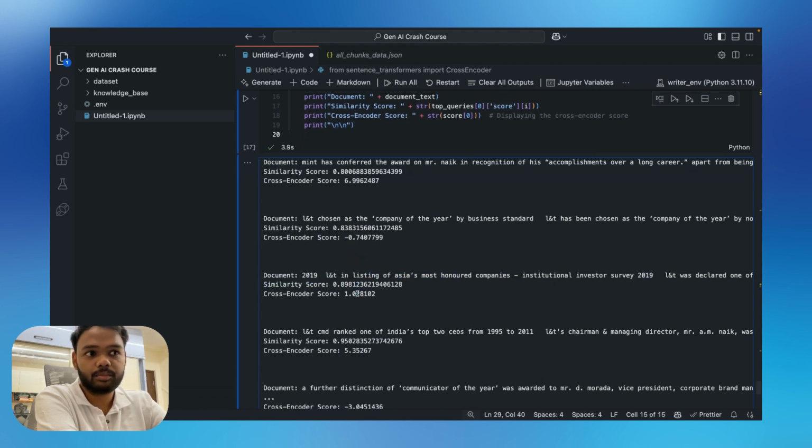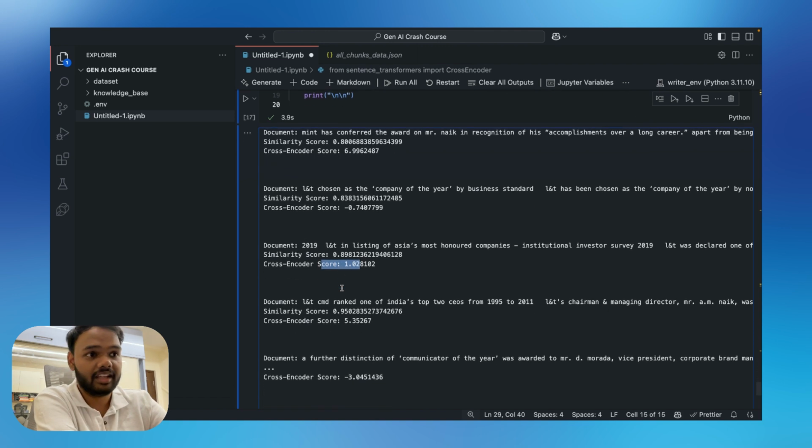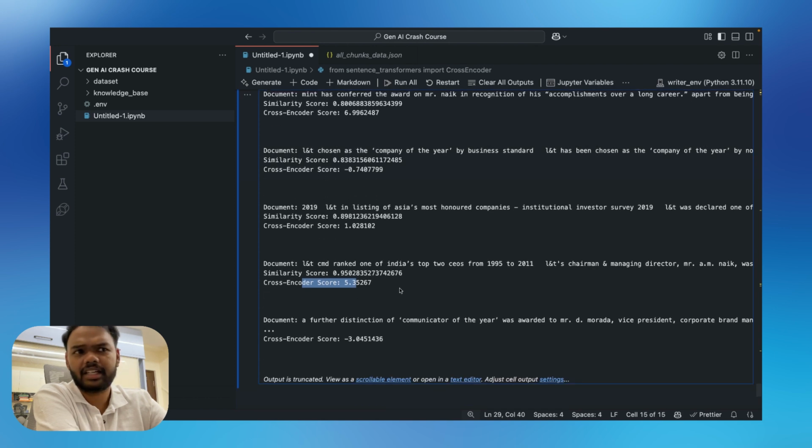My similarity score is 0.89. My cross encoder score is 1, which is okay, I guess. But for this, we got the similarity score 0.95, which is 95%, and we got the encoder score as 5.3. Again, similarity score ranges between 0 to 1, but encoder score ranges between minus infinity to plus infinity. So the higher this value, the better it is.